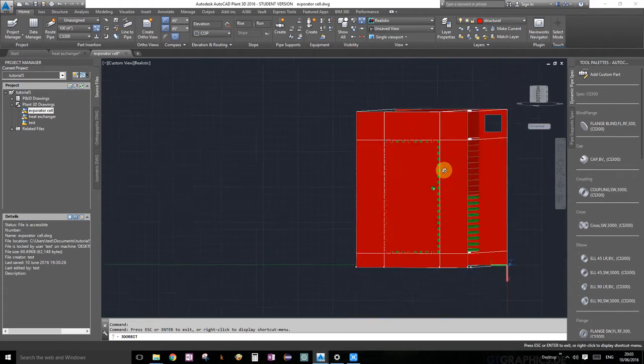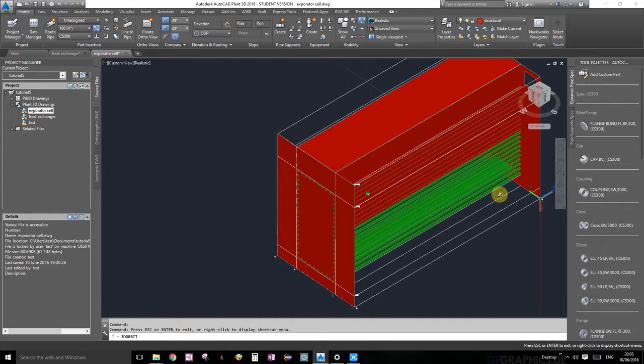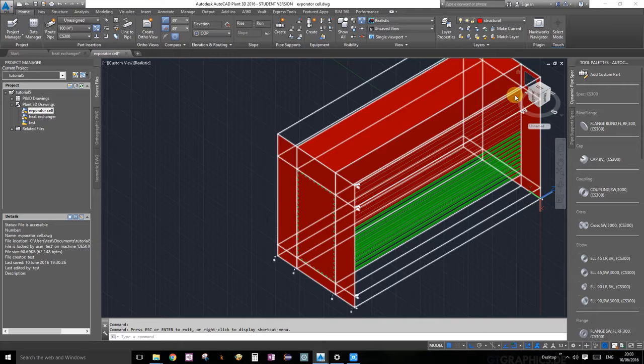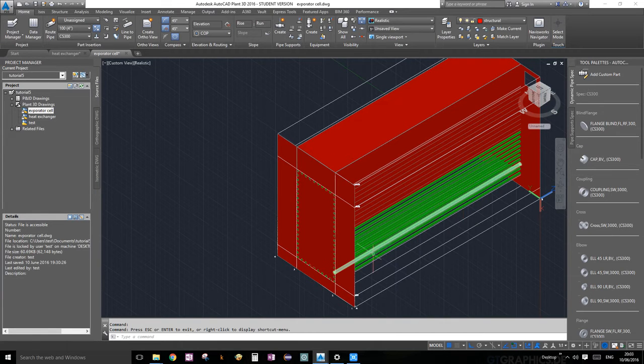Okay, so next thing we can do, we can add demisters. To do the demisters, we want the vapor. So what's happening, if this is the first cell, our vapor is going to come through here. We're going to have a little plate going this way, so it can only go in through the top when the vapor comes in. Going through here, go through there. There'll be a little bulkhead over here, which we'll put in eventually. And it's going to turn around and come back down this way.